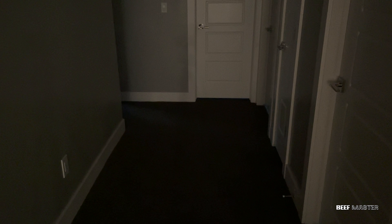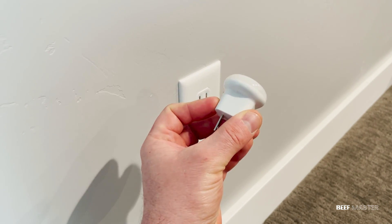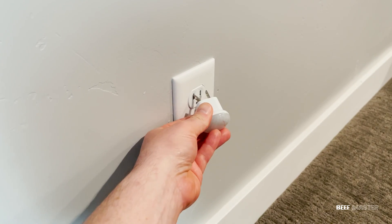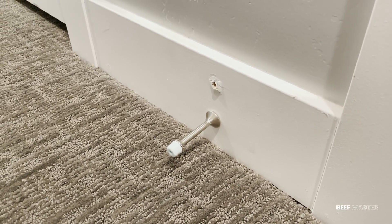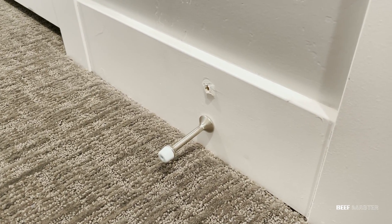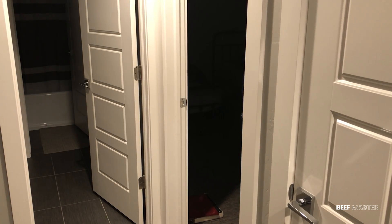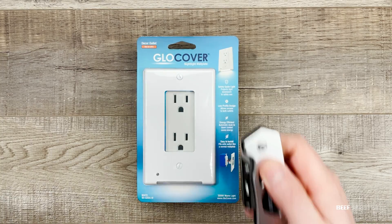As I started looking for solutions to this dark basement, my first thought was to get a nightlight. Unfortunately, they take up an outlet space, and my kids also ran into them and broke the plugs so they'd fall off and get lost. If they didn't have a light at all, they would run into things like this doorstop and get hurt, or would sometimes wake up at night to get a drink and accidentally leave the light on. So after some research, I found this glow cover to be the best solution.